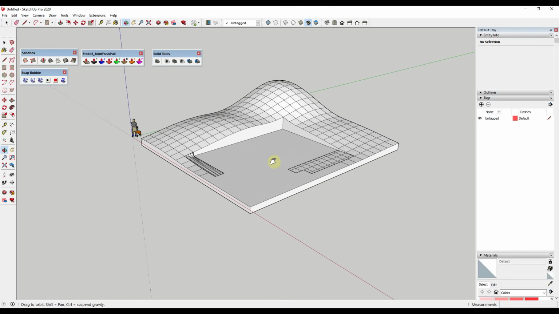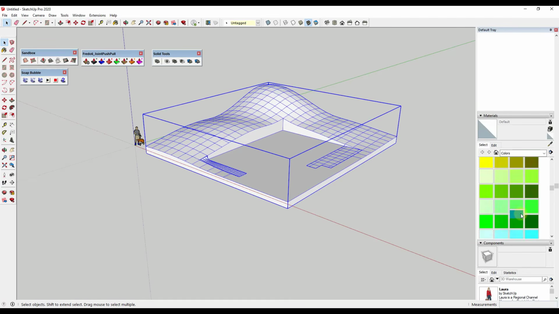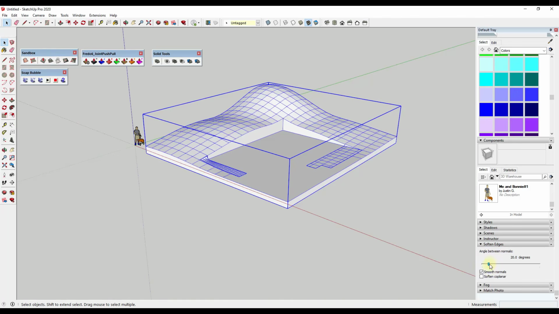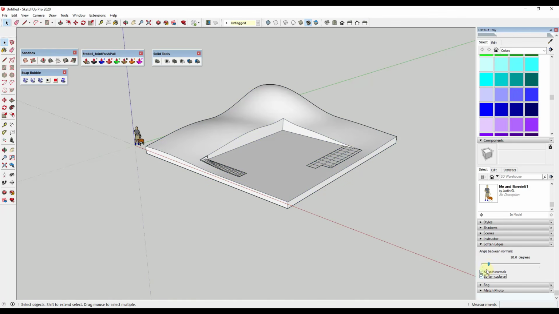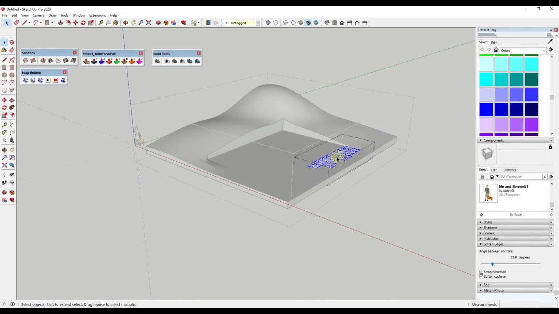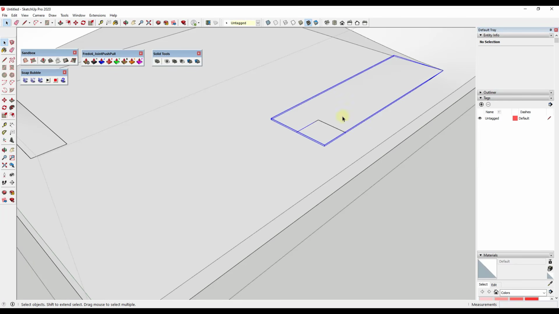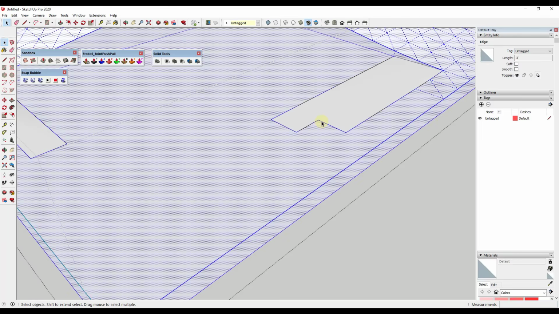One other thing you could do, if you don't like how clunky this all looks, is select the whole thing, and then we can use the Soften Edges tool to soften our coplanar and also soften our edges. You might need to come in here and do these individually, but you could do the same thing right here. Then you could even double click in here, select the edges around the perimeter, and soften those as well.